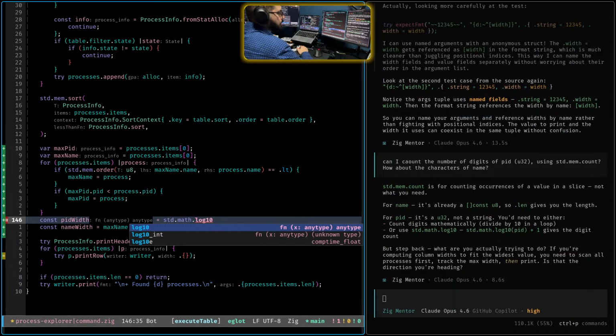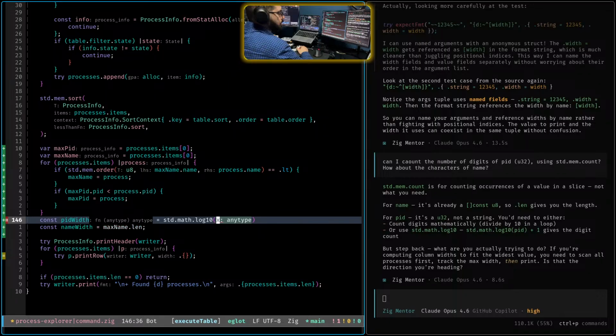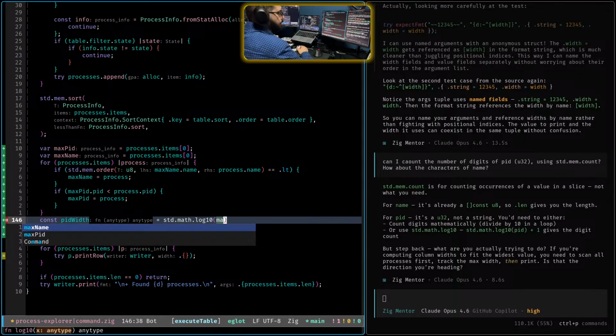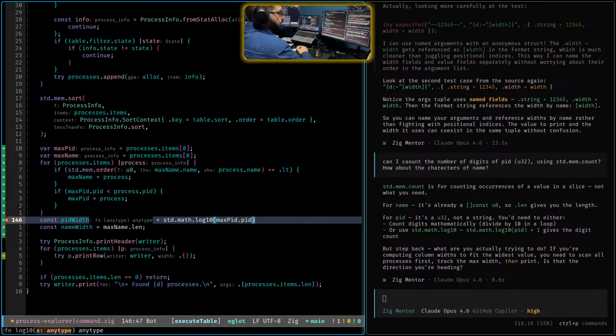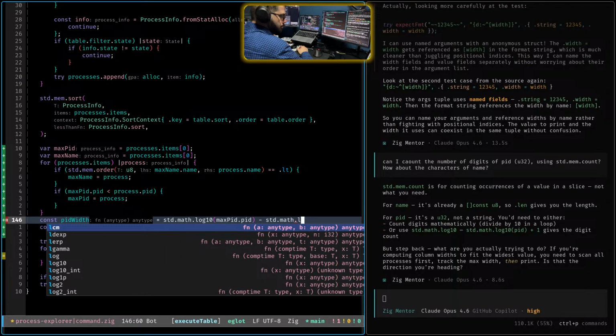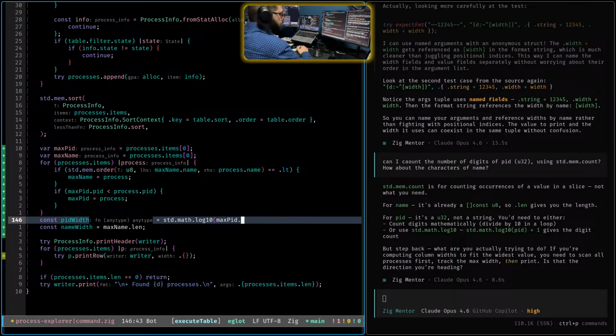Okay, that was interesting. std.math.log10 of PID, minus, oh, it's not minus, it's PID plus one, like this.